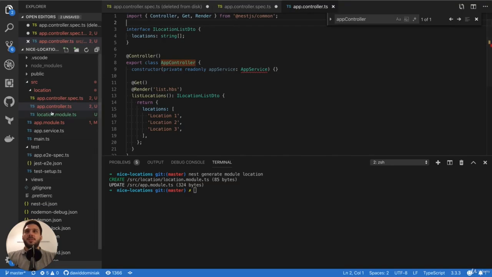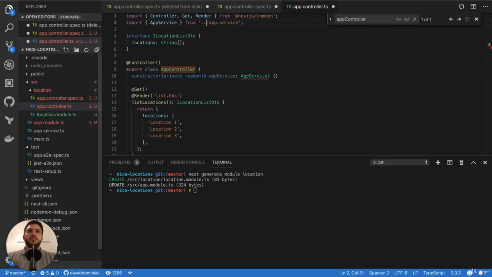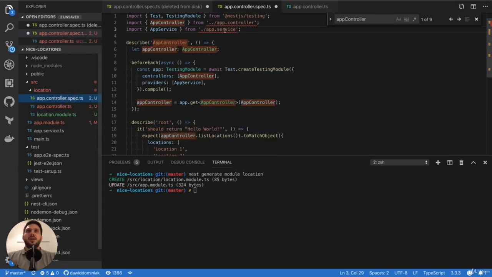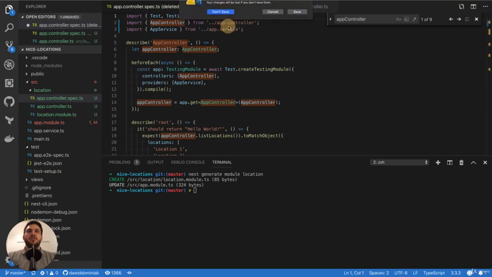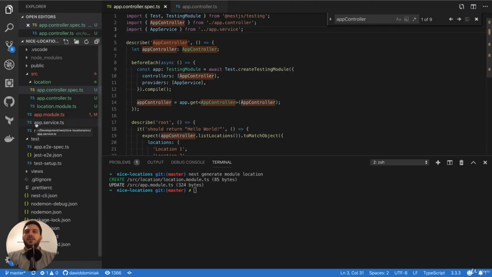Oh no, the paths weren't updated. Let's update them manually, don't worry. We need to update this path and this and this. I don't know what happened. Normally this path should be updated automatically in this editor at least.